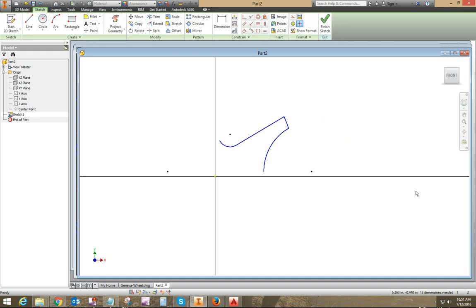Okay, so what we want to do is we're going to apply some constraints and some dimensions, and you just follow along with me as I'm doing this. So I'm going to draw a line from the edge of that arc to the center point there of that, and then I'm going to bring my line up to there. So that gives me a closed profile. And now I want to do some constraints. I want to go tangent here and here.